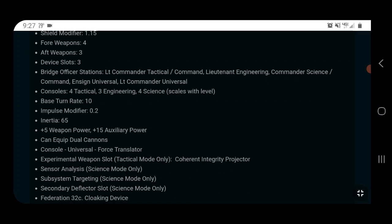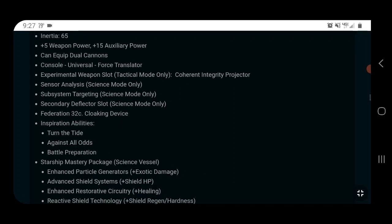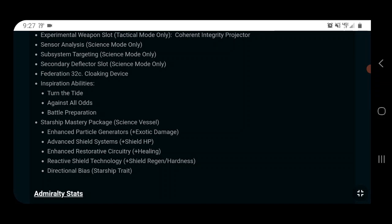For premium ships, personally I want two different specialization seats to help justify the premium price tag, because having two different specializations is one of the only unique things about premium ships. You can find plenty of C-store ships with two seats of the same type, so for that premium price I want two different ones — and this doesn't deliver that. In science mode you get a secondary deflector; in tactical mode you get an experimental weapon, so you do get an eighth weapon, but it's basically a 4-3 escort layout at that point.